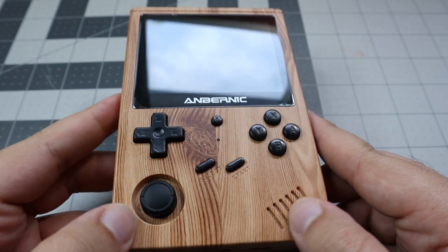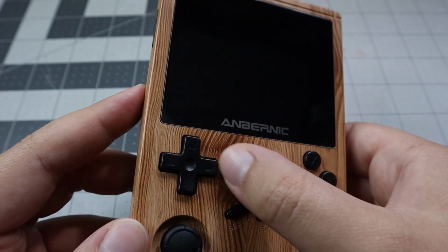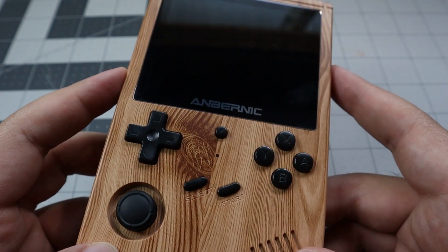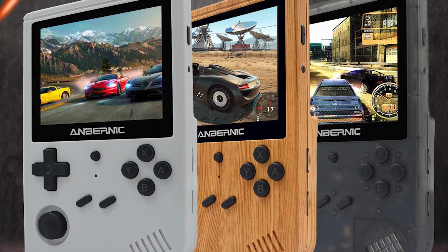It's not actually made out of wood, by the way, it's just plastic. It does almost feel like it has a texture, and each wood grain pattern is unique on every individual device it seems, but it's not real wood. It's a love it or hate it kind of design, but I felt it was very interesting. Though there are some other colors if you'd prefer those instead.